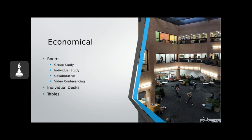The next type of room is the individual study room. So there's a total of 55. There's nothing in the rooms, they're pretty bare. First come, first serve as well on those. And these are dedicated silent rooms. I've actually seen a few of these upstairs, and they're usually tucked away in corners. One small desk, that sort of thing. Those are located on the second and third floors as well.